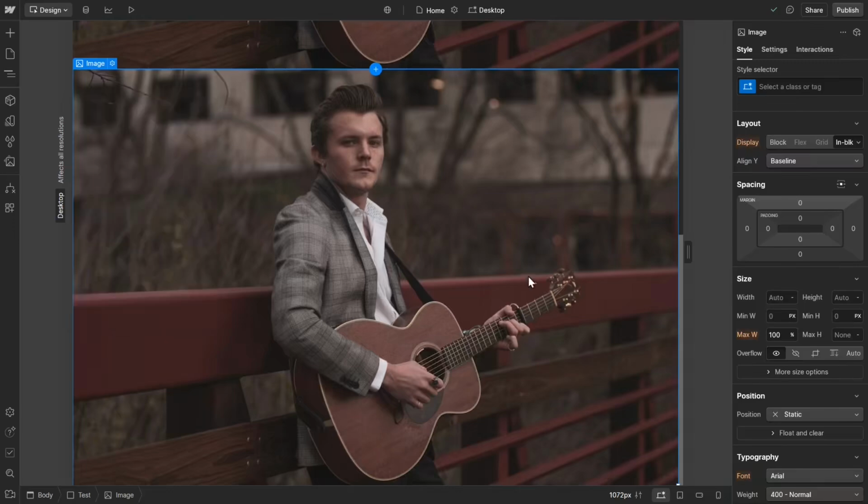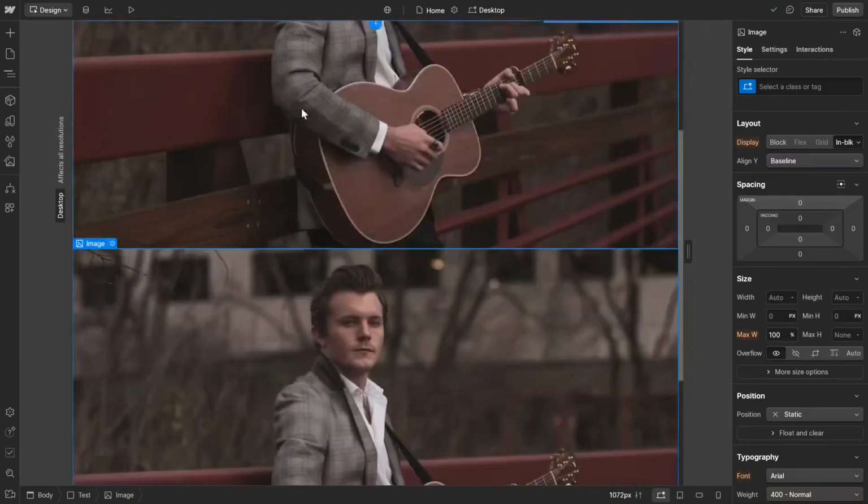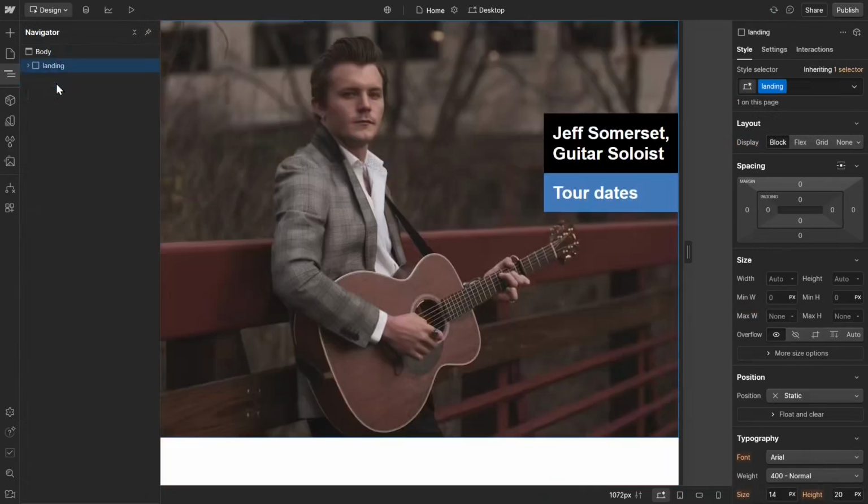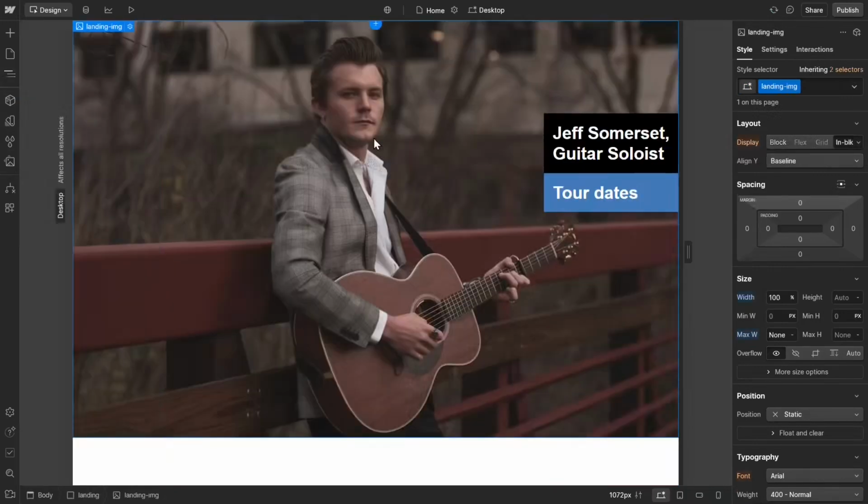Click the exit icon. Both of these images have the same description, and I don't have to worry about copying and pasting. So what I'm going to do now is take this off because I'm not going to need it. All right, that's all set. It's very important to make sure that whatever image you have, either it's going to have a description or it's going to be decorative.